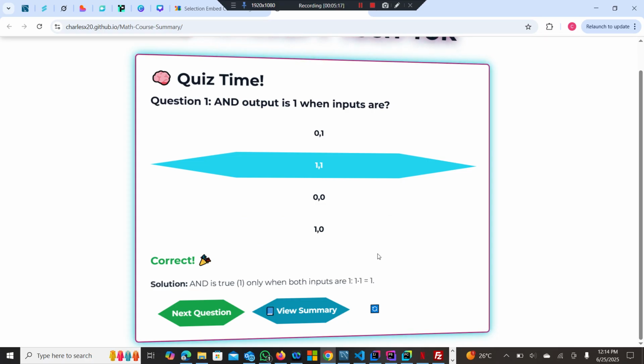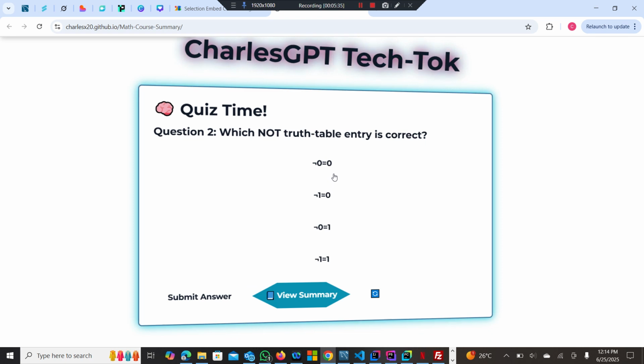So this video won't be that long. I've already given you an explanation for each solution that I wrote down here. Once you answer your quiz, if you failed it, you'll see the solution and explanation, a very brief and understandable explanation down there. Okay, so we'll go to the next question. We have which notes this is correct, okay?